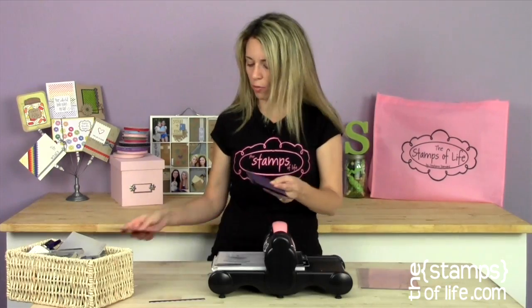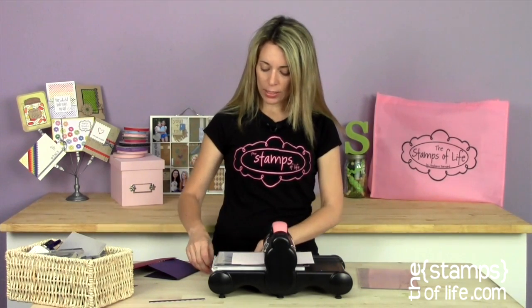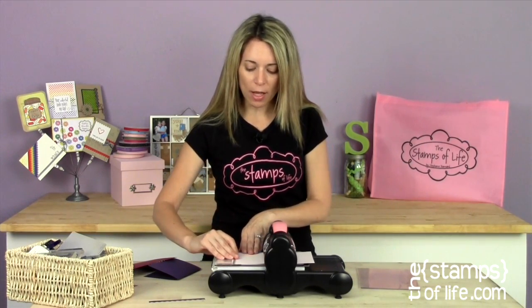And it's so easy to do. Let me show you how easy it is to do. Here I just have a card that I folded, and I'm gonna open it up and run it through my die cut machine. Now you can use these dies on any die cut machine because they'll go through all of them.